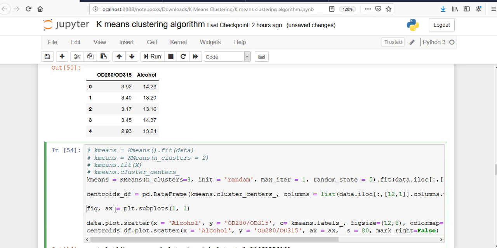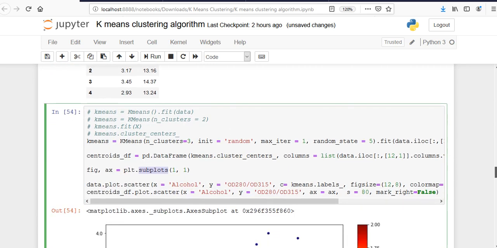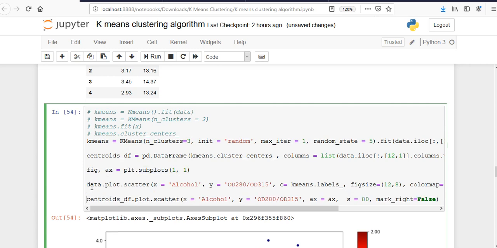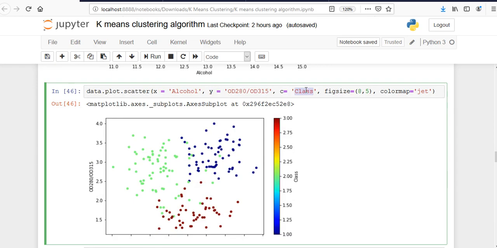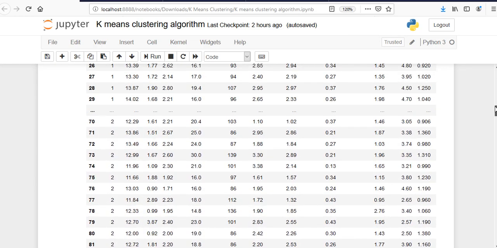Then we are creating two new variables here, which we call figure and axis, and we are creating a subplot because we want to plot it on a 1 comma 1 basis. And data.plot.scatter, again the same thing which we did in the previous part, when we knew what C is and we had a column here.